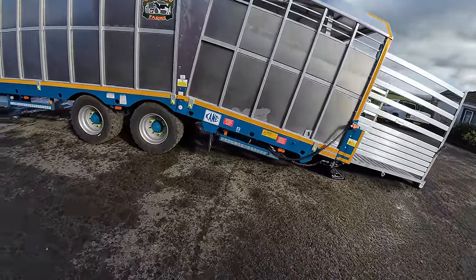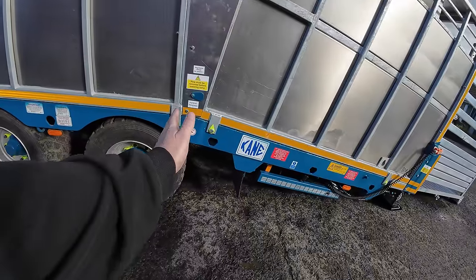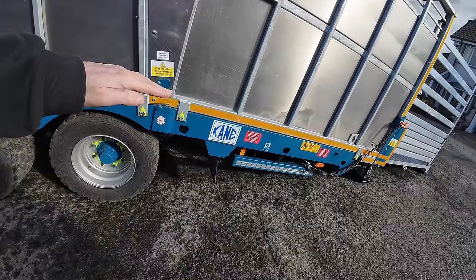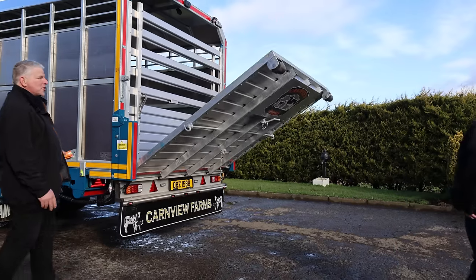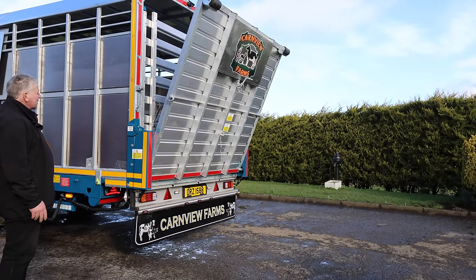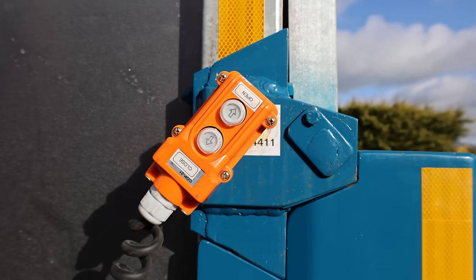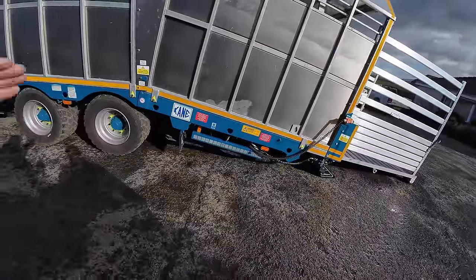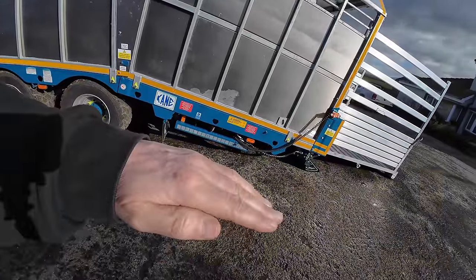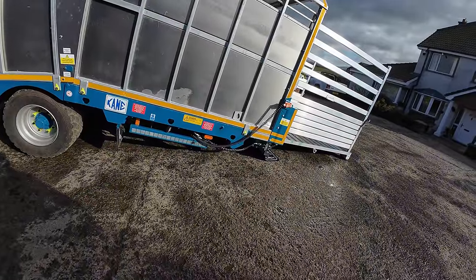What you've actually done is design a cattle body that's possibly up there with the least aggressive slope in — if not the least aggressive slope in — to any trailer of that size that I have ever seen. Because your cane beaver tail pivots at the back axle here, dropping that angle right down. And you've went and put a hydraulic door on the tripper as well. So in theory you step out of your tractor, you lower your beaver tail down, then you lower your tripper down — all done. That's right, with a touch of a button.